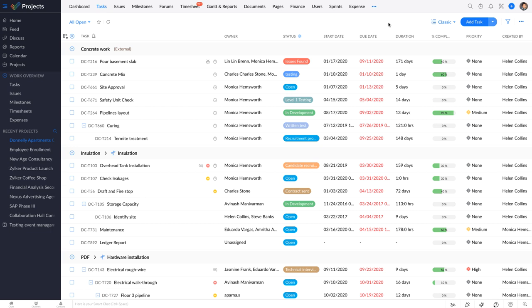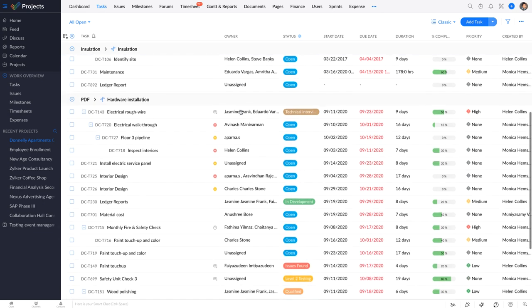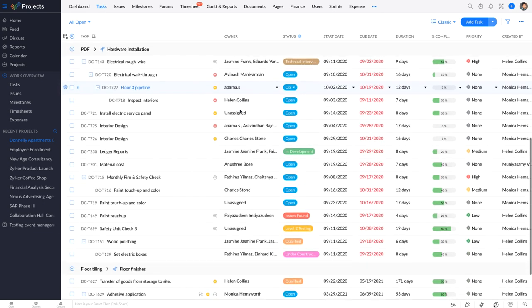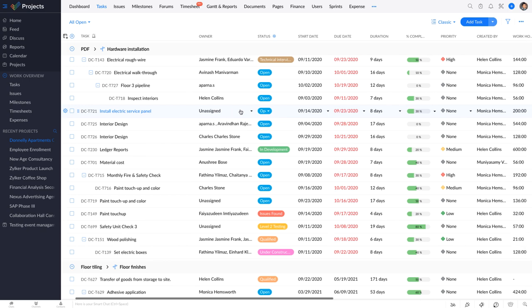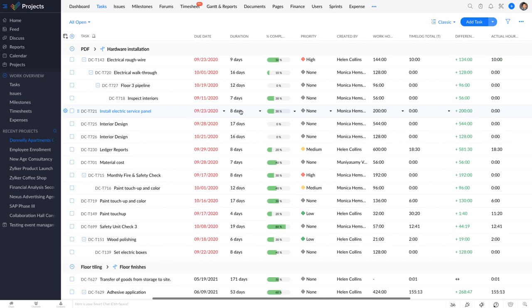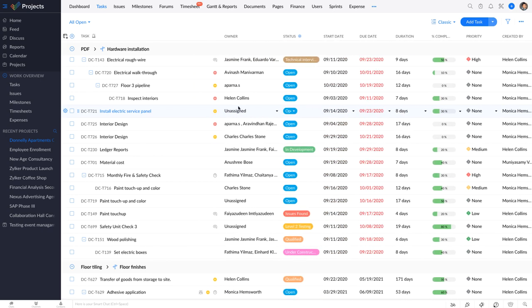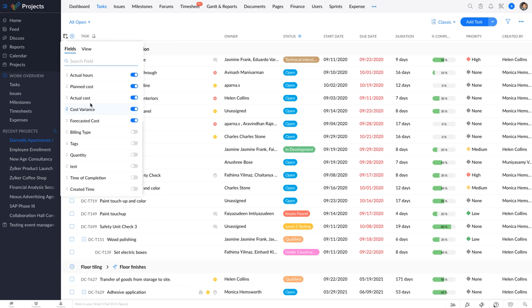There are three different types of task views available: Classic, Plain, and Kanban. The Classic view is what we have right now. This displays all your tasks and subtasks based on their task list. And this view gives you all the information that you need about all the tasks that are on display. You could view a task's owner, status, start date, end date, completion percentage, priority, and so on. And all the columns that are here are completely customizable. You could choose to either rearrange them or select different columns based on your requirement.